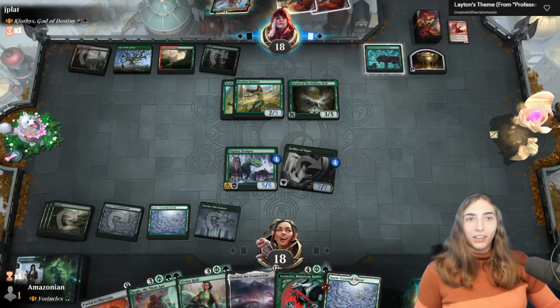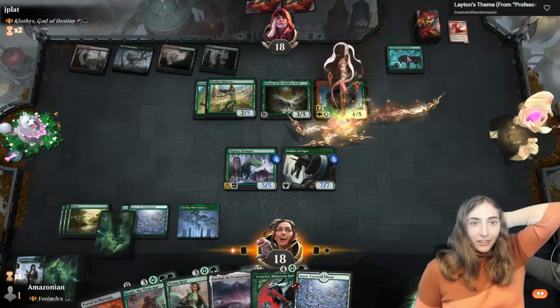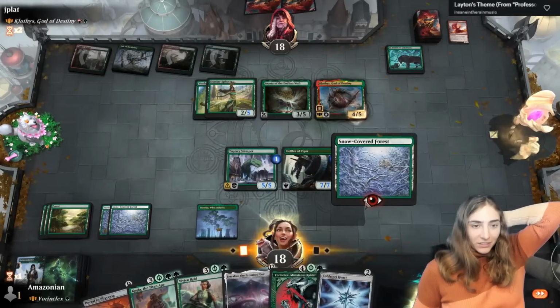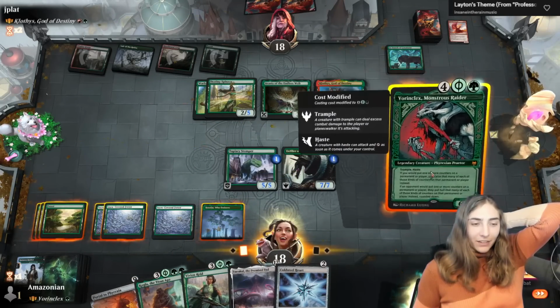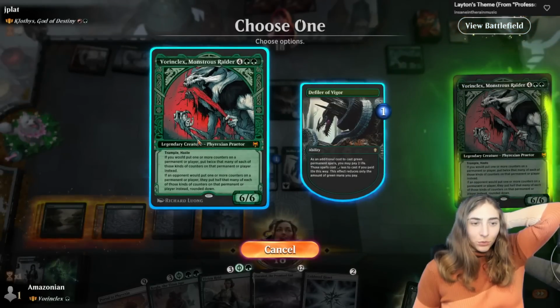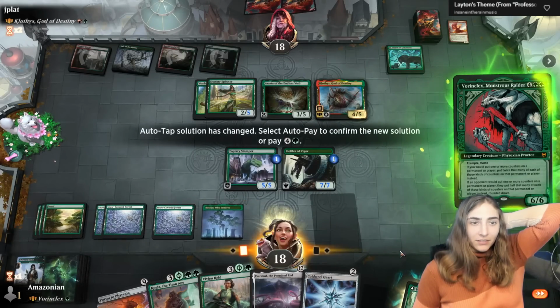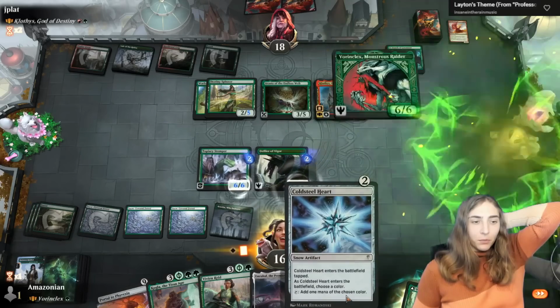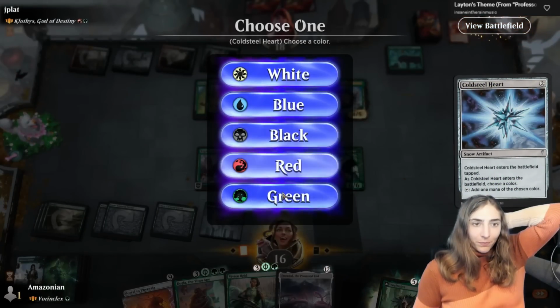They have enough mana if they'd like to play their commander. And she is animated. They have lots of devotion on this board. And I know what I have. I got Vorinclex. We're going to pay 2 life here. Get our +1/+1 counters. And then I'm going to play out Old Steel Heart.